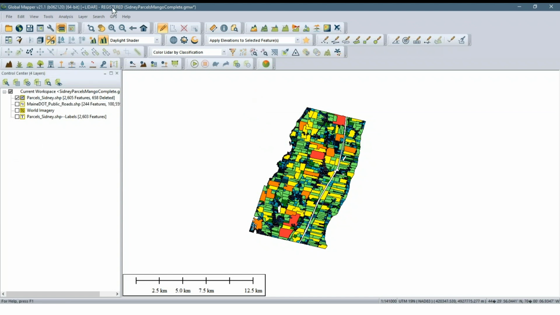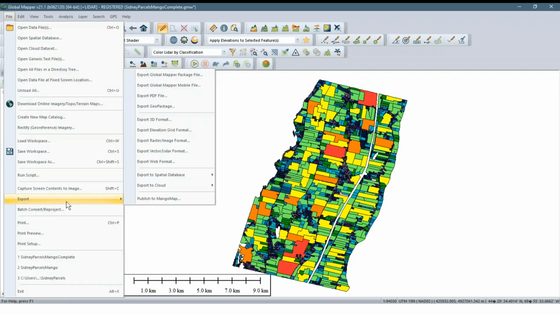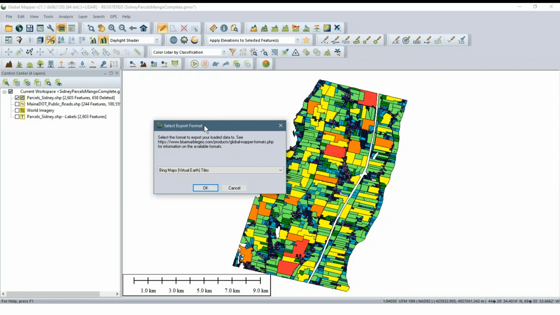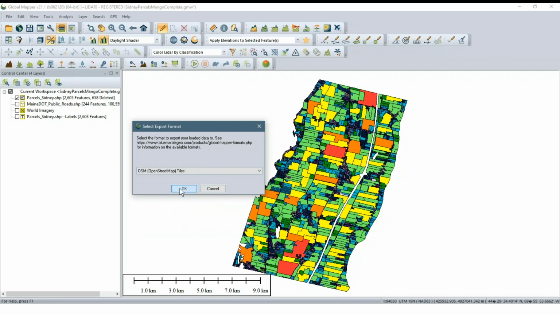And just a couple other things here. We do also have the options to export these to different web formats. You can export this map by going to the File, Export menu, and you see we have Export Web Format. We have a variety of different formats that you can export to. We have Bing Map tiles, Google Map tiles, KML as you just saw. We also have OpenStreetMap tiles, and a couple other tiles at the bottom here as well. I can just open up a dialog to show you the different settings here.